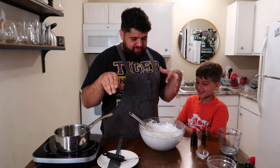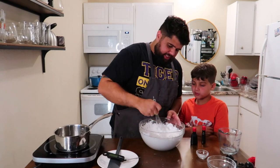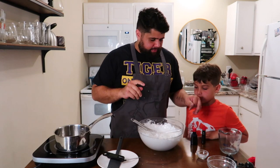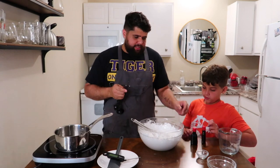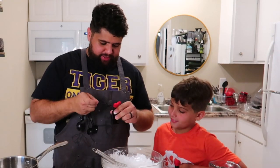All right, so even after you pour it in and get it all mixed in, you still have to keep mixing it a little bit. You want it to cool down a little while you're mixing it. Why do you always have to stir everything to make this? Because it's just how it is.